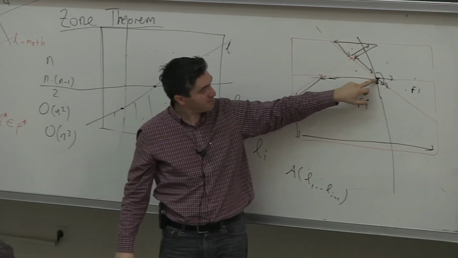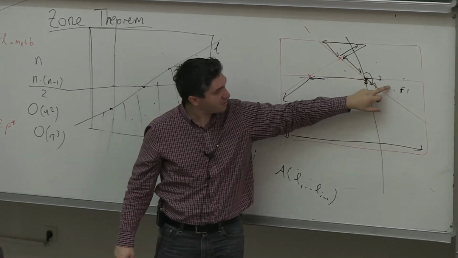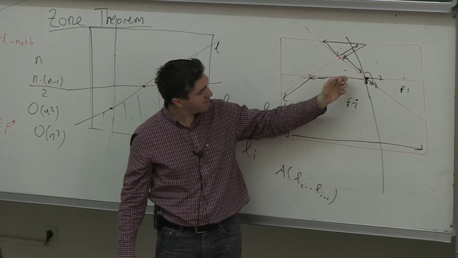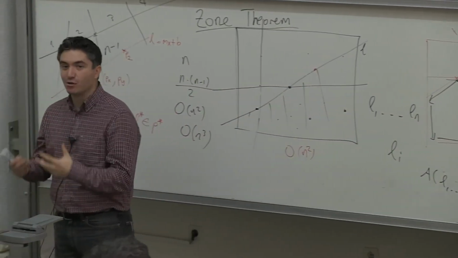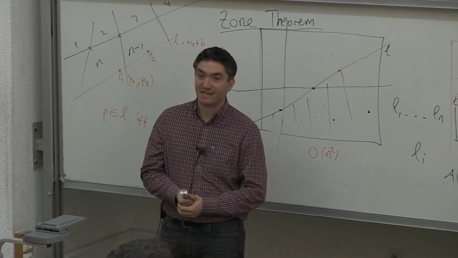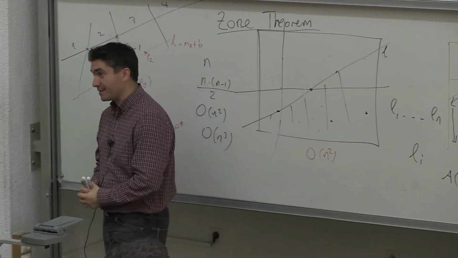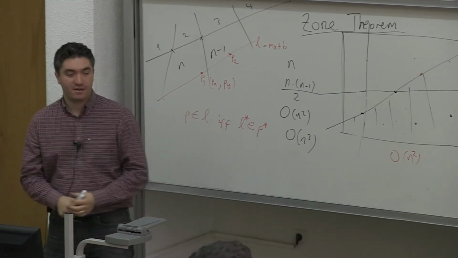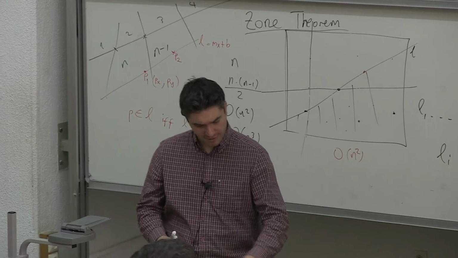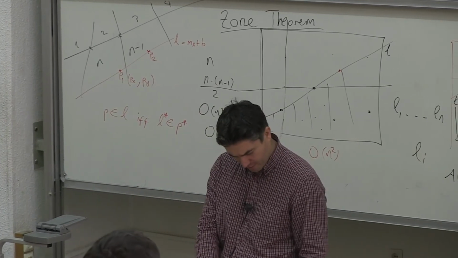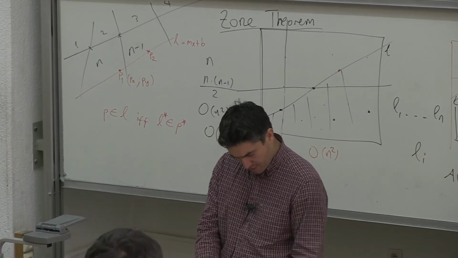So at this point, for example, this line is incident to this one and this one and this one and this one. So these faces are going to be included in the zone of that line. And this theorem says that if the complexity of the subdivision, or let's say if there are m vertices or m lines, so let me read the theorem.